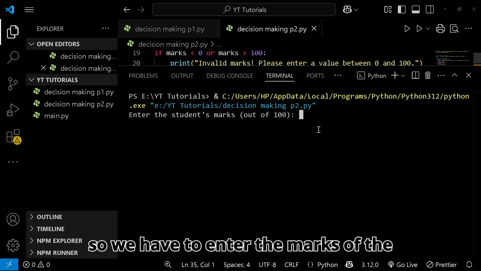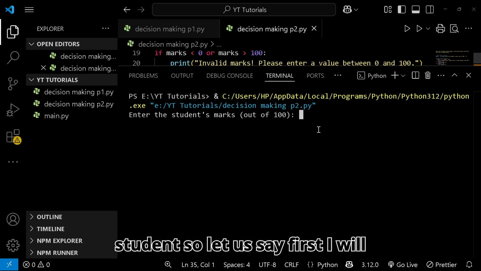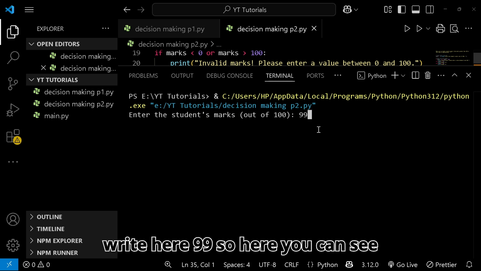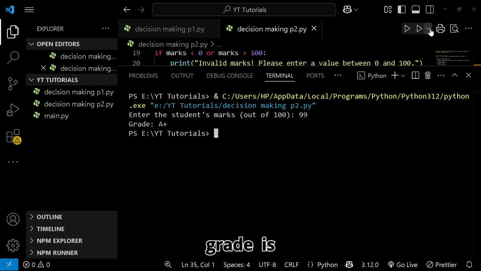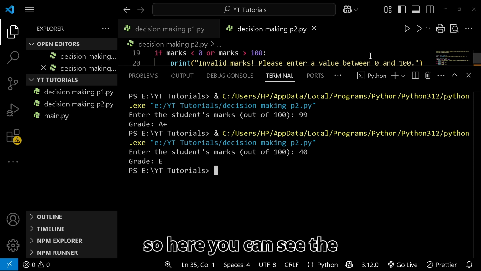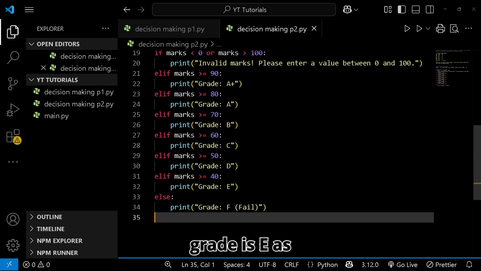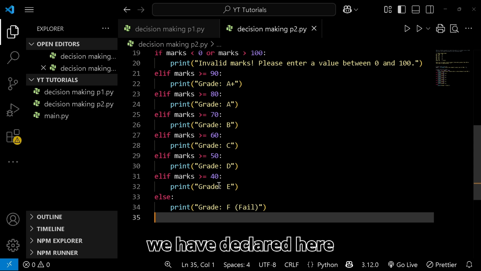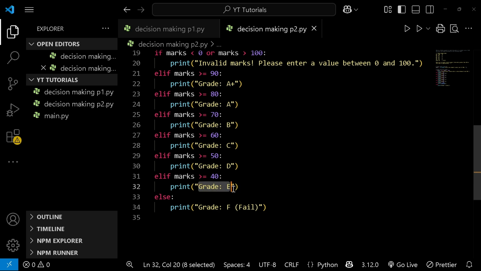So we have to enter the marks of the student. Let us say first I will write 99. Here you can see the grade is A plus. Again I will enter, let us say, 40. Here you can see the grade is E as we have declared here.